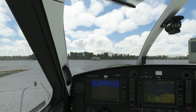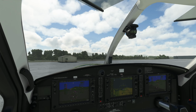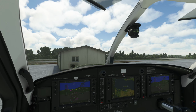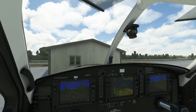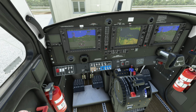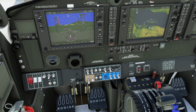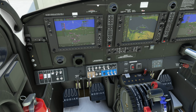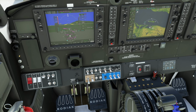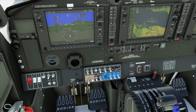This has been an awesome approach. It's been an awesome flight, man. It's been really calm, really chill. All right. Parking brake set. And we can go ahead and feather the props. Beacon can come off, and we can go ahead and kill the engines. Engine off time logged. The flight is finished. It has been monitored by On Air. Awesome.